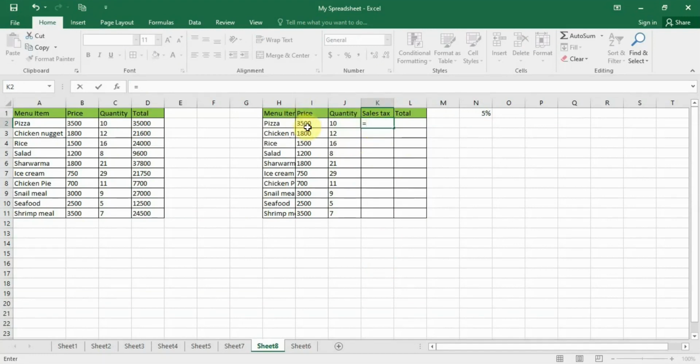Equal to cell I2 times our quantity inside cell J2, and then times our tax rate, cell N1. But don't forget our basic BODMAS, you know, bracket, division, multiplication, addition, and subtraction. So make we bracket this one.